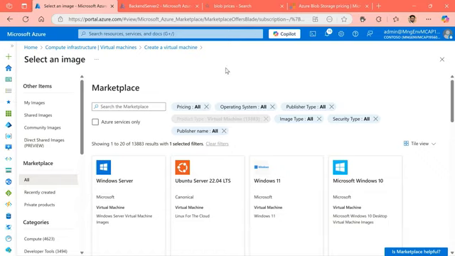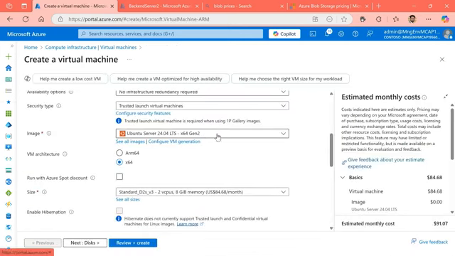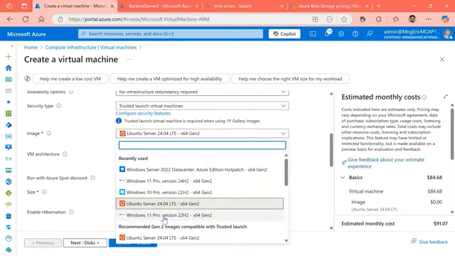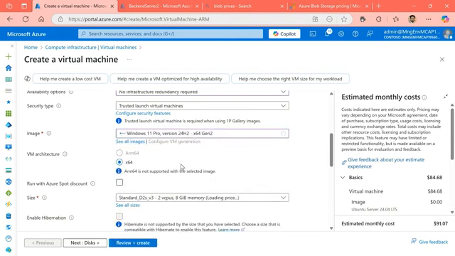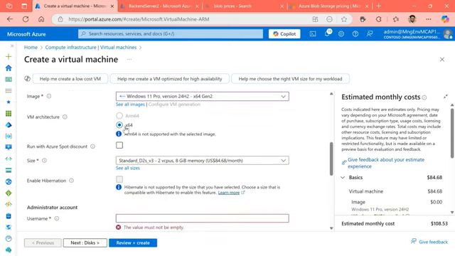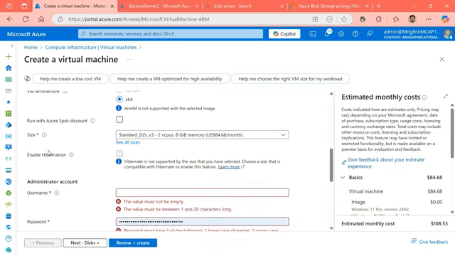Now, let's go back a step. Let's carry on doing this with one of the standard images that we have. In this case, let's go and choose a Windows 11 image, and we'll work with that. Now, as I move along, it gives me the architecture for this. Currently, I'm going to carry on with the x64 version of things. And if I look further down, there are loads of different options that we can explore, but I'll try to limit some of these options in our conversation for this particular course.